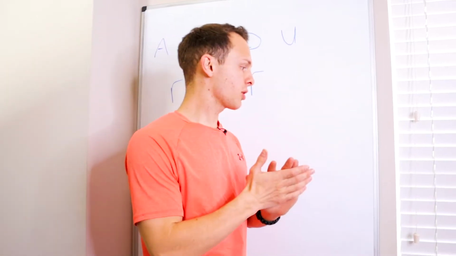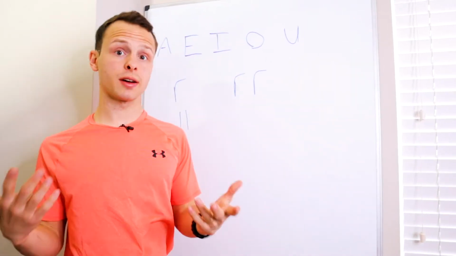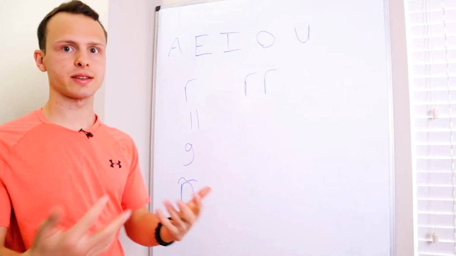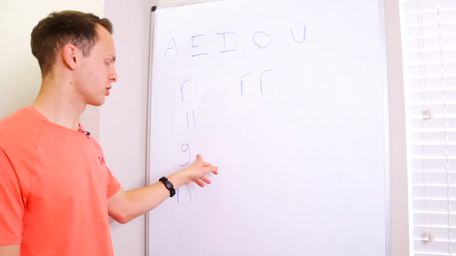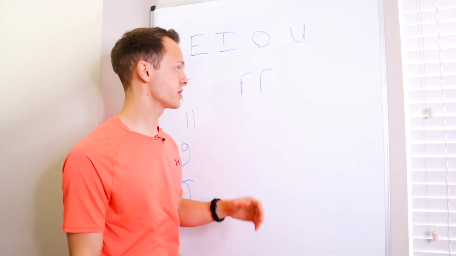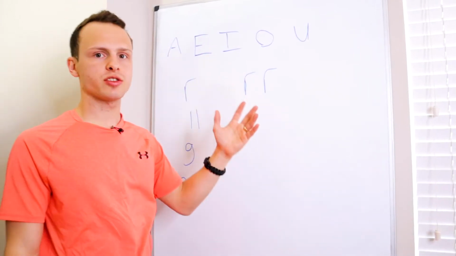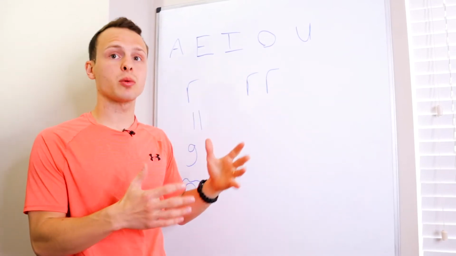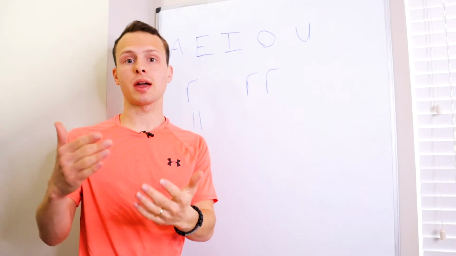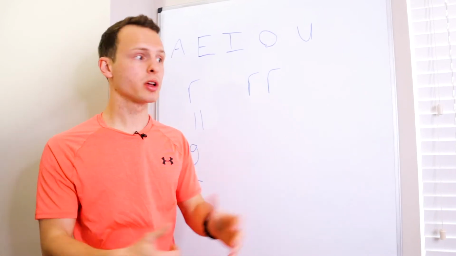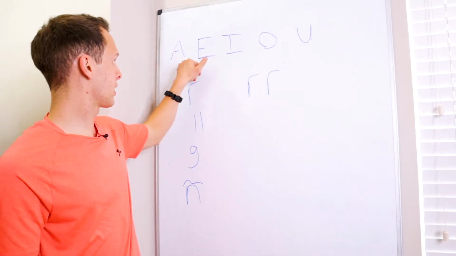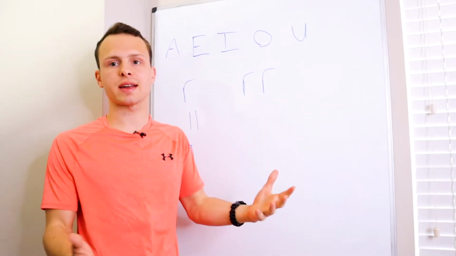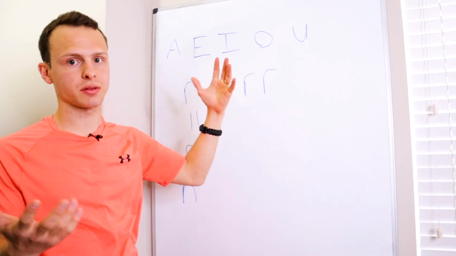So we're going to talk about the sounds of letters in Spanish, like the vowel sounds, what these letters that don't really exist in English mean, or like this letter G, how to pronounce it in certain situations. So first of all, the good thing about Spanish is that typically, 99% of the time, if you have a vowel sound in a word, it's going to have that same sound every single time you say a word. Like if I say the letter A in one word and I have another word that also has the letter A, it's going to be the exact same pronunciation of this letter every single time.